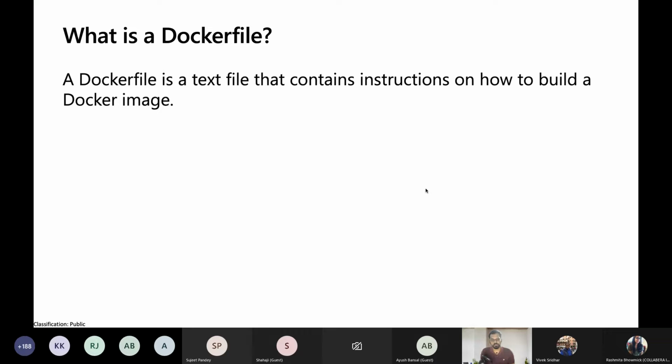So a Dockerfile is where you will mention all the steps in detail and what are the things you are going to create as part of this particular image. And when you do a Docker build, these set of instructions are executed one by one, and then the image would get generated. I will show in the demo how this entire thing works.